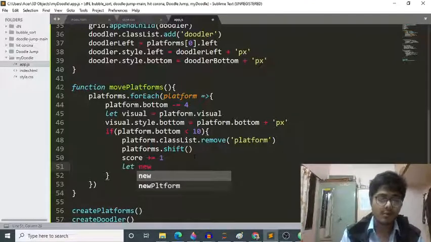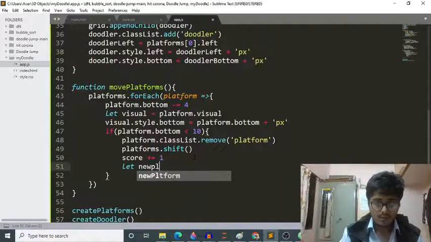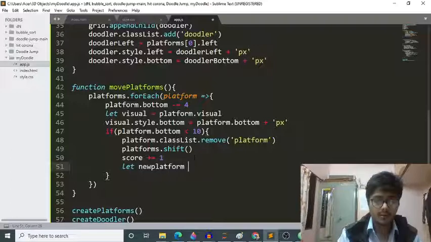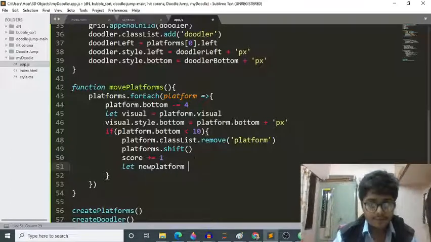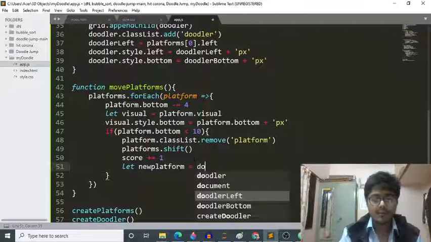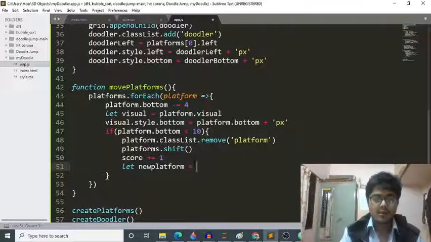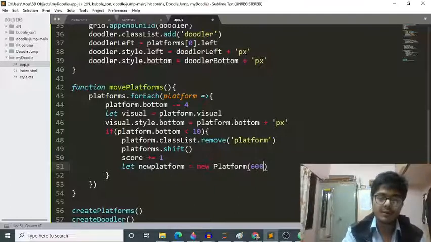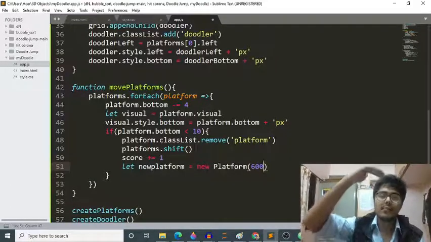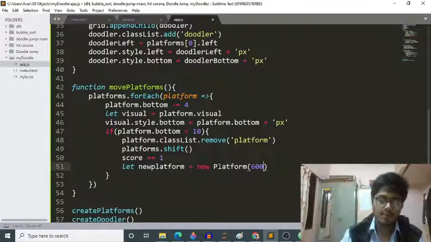I'm calling the constructor, and I'm going to give it 600 because I want to create that platform at the top.